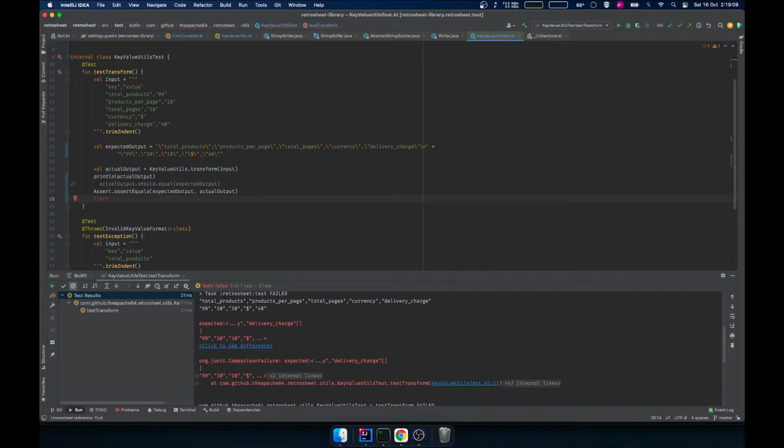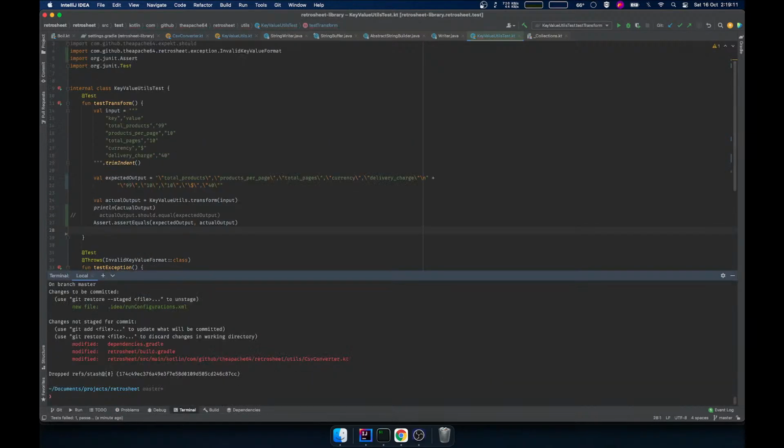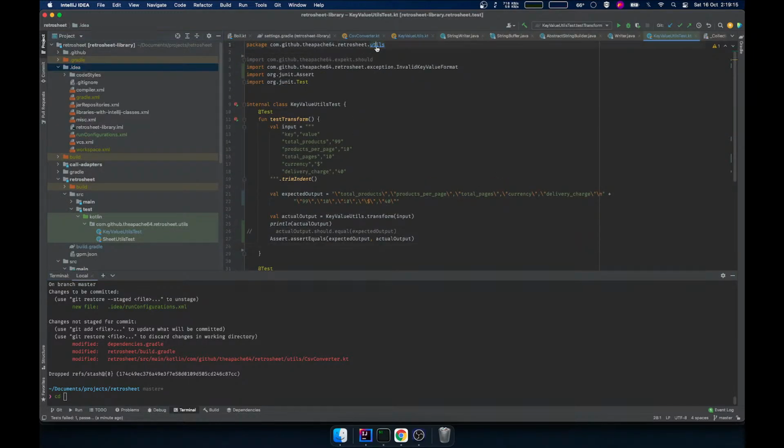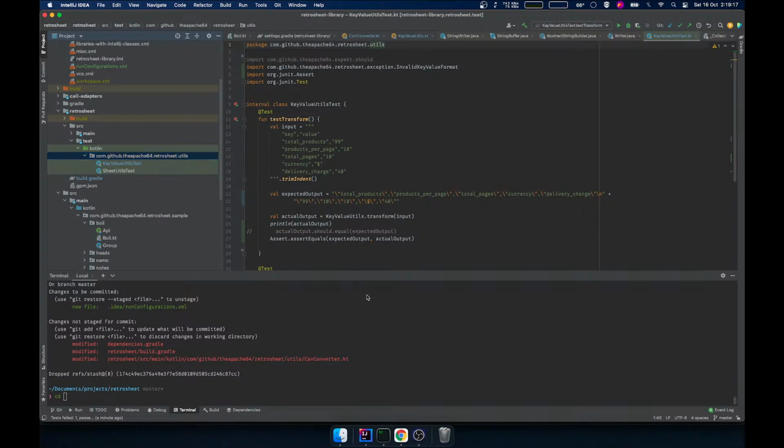Do we have Truth here? Let's give it a try. How is this happening? That's inside the Retrosheet.